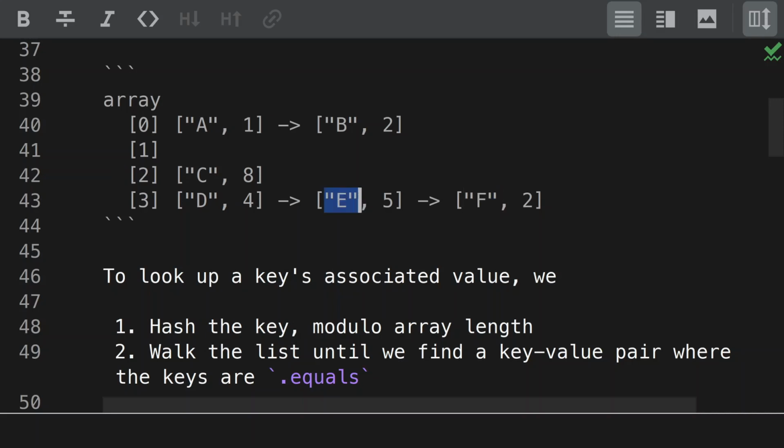So even if we have a hashing collision where letters like D, E, and F have the same bucket, maybe they have the same hash code, I can look up the value associated with the key E simply by going through the same process of identifying the bucket in which it belongs, hash modulo the size of the array, which gets me to 3, and then walking the list to find the key which is equal to the key that I've passed in. Then I can find the actual value associated with that key and ignore all the other pairs inside the list.